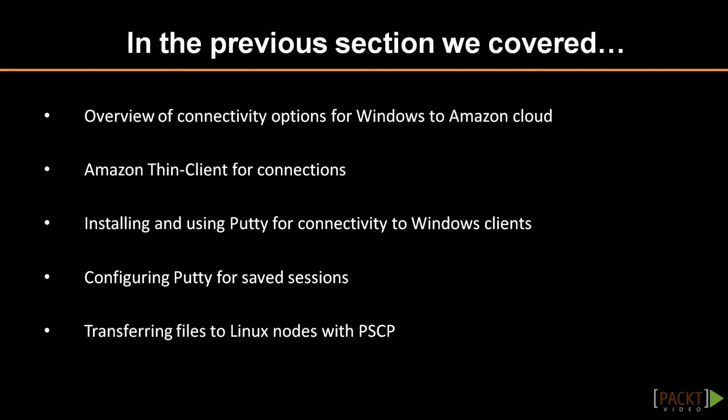We also saw that you can download a free client utility to your Windows machine called PuTTY. We configured PuTTY so that we can automatically connect to the name node or the master node in the Hadoop cluster. We used the configuration information and created a saved session in PuTTY so that we can automatically log in with one click. We also used the PSCP tool to send our private key file to the Amazon instance head node.